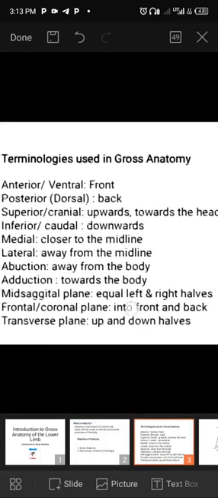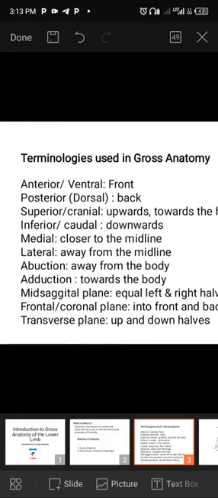The first one I have on the slide here is anterior. This is quite explicit. When you say something is anterior, you are talking about the front. If a human is standing in such a way that you can see the chest, what you are seeing is the anterior view. It is a term that can be used to describe a structure in anatomy. Similarly, you can refer to the anterior view as ventral.